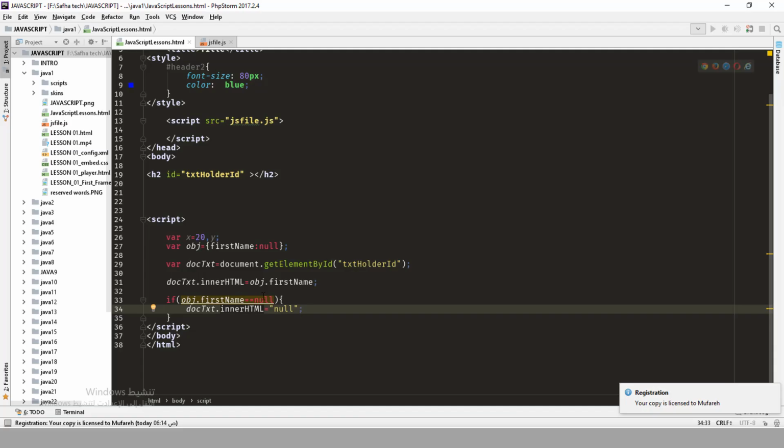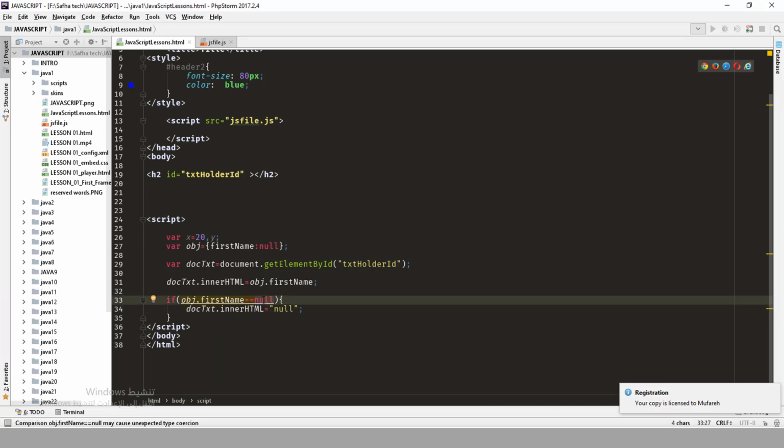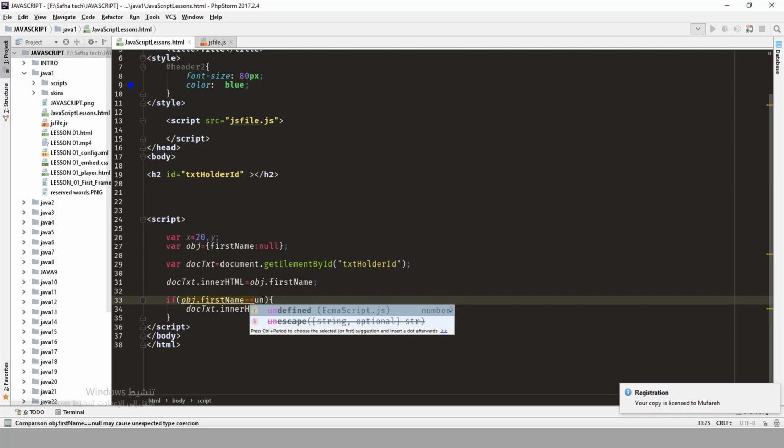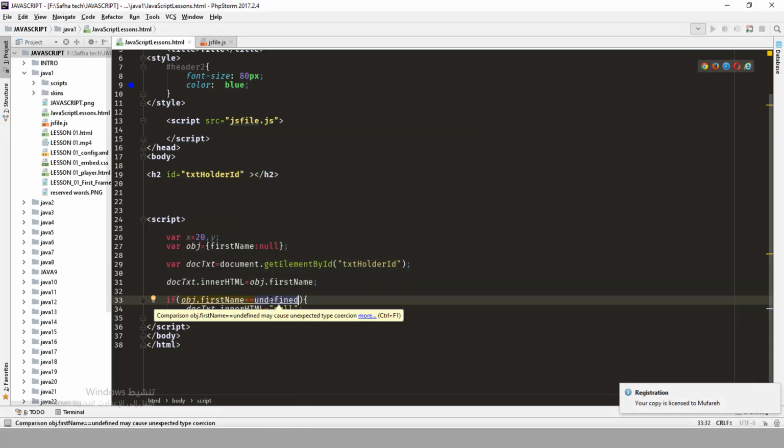So it tests: is the object equal to null? Yes. But if we say equal undefined, what do you think he will print? The same. So undefined is different from null in which situation? Undefined is tied to normal variables.